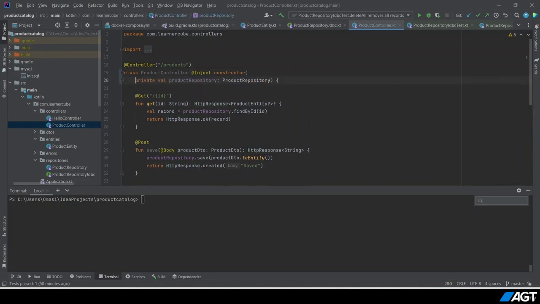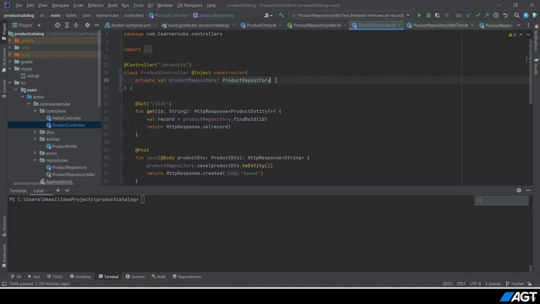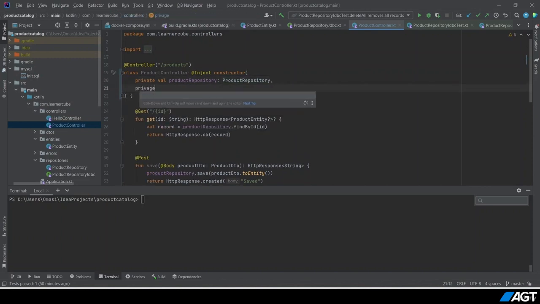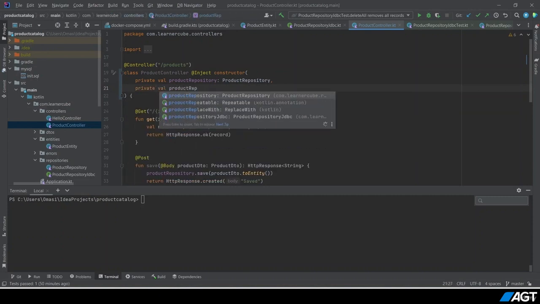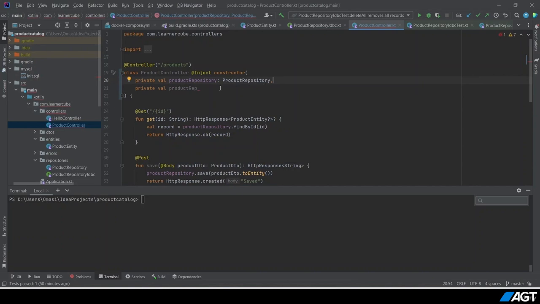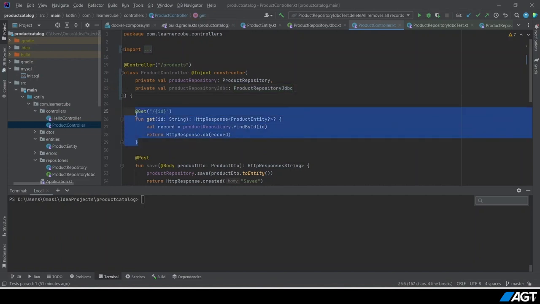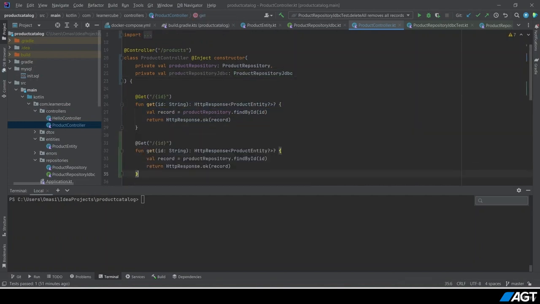Let's start by adding the repository that we created in our previous lesson, and we'll create a function similar to the already existing get endpoint.